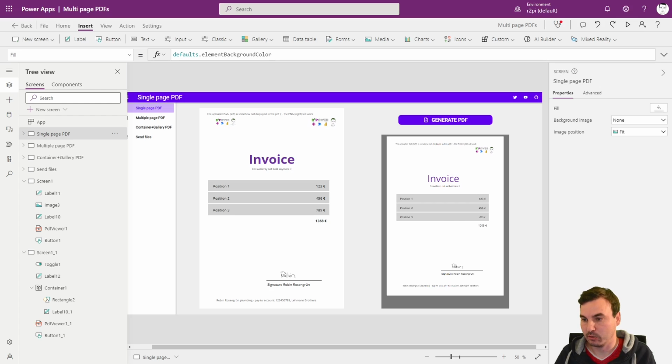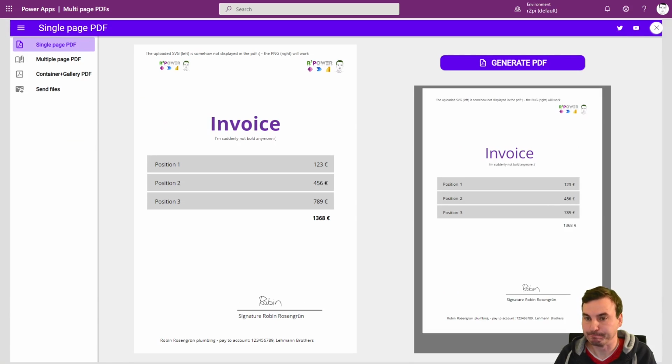So let's go over the ideas from the intro right now, and you will find this screen in the demo app as well. The other two are not included in the demo app. Let's make this big for a second. And in preview mode, the left one is an SVG image and the right one is a PNG image.